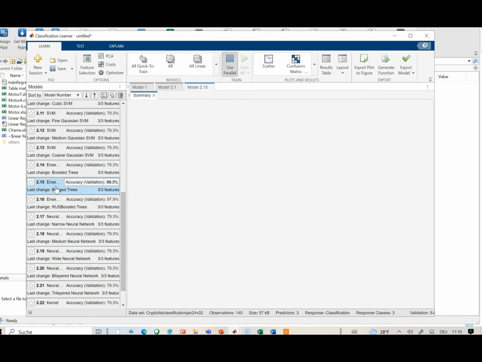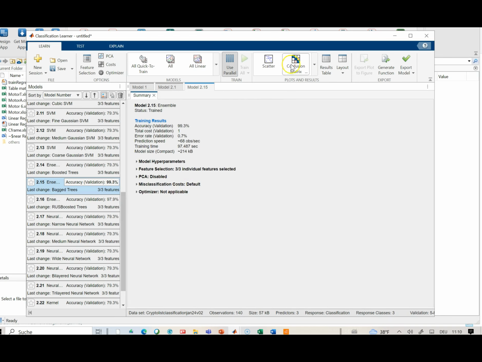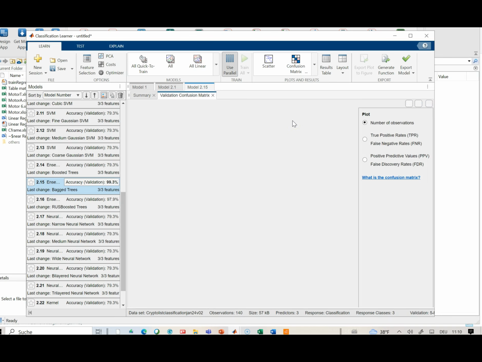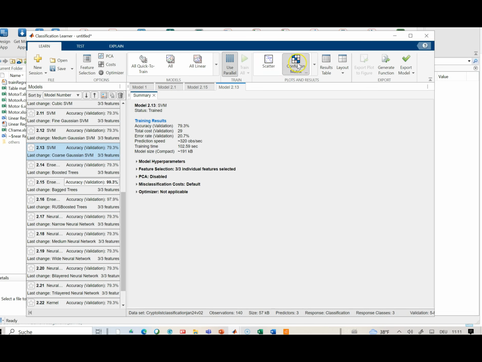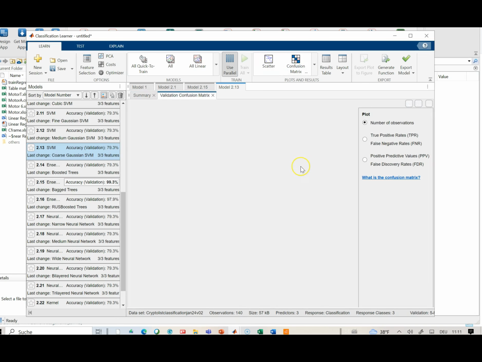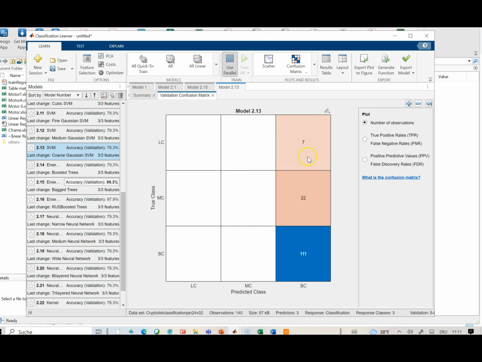So I click here on ensemble method, and they produce the confusion matrix. Now I need to click in here. I chose the ensemble method, and they have the same matrix. If I choose another method, for example, support vector machine, I will have more wrongly classified data. So I will see more data out of my matrix. So you can see here, that's why I have 111 right classifications and 29 wrong classifications. So that's why I use these ensemble methods, and that is the method that has the best performance.